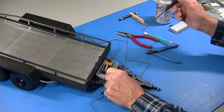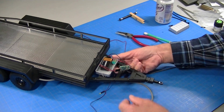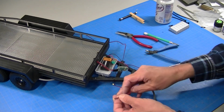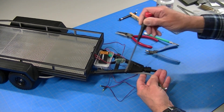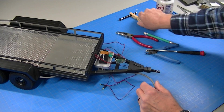I mounted this box. I drilled a hole and mounted a switch in there and just split the red wire, so now I've got an on-off switch for the orange side lights. And also I mounted the Tamiya loom. You can see it right here. I'll show the bottom off in a minute. And I'm going to go ahead and get those lights all installed.